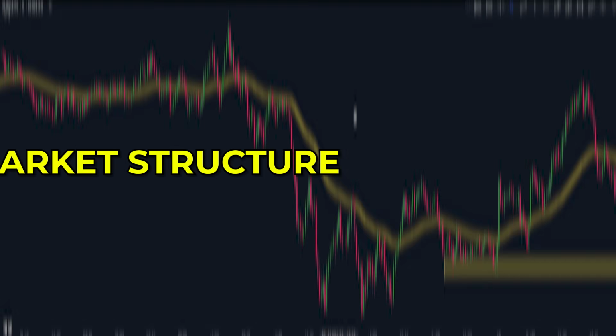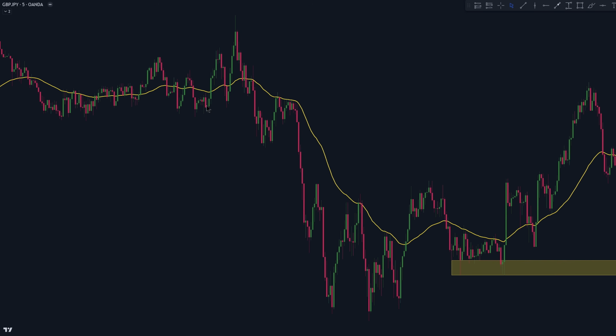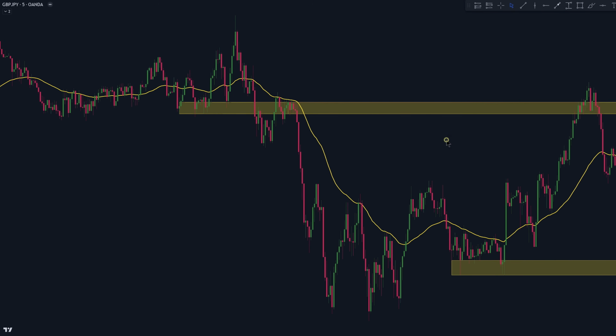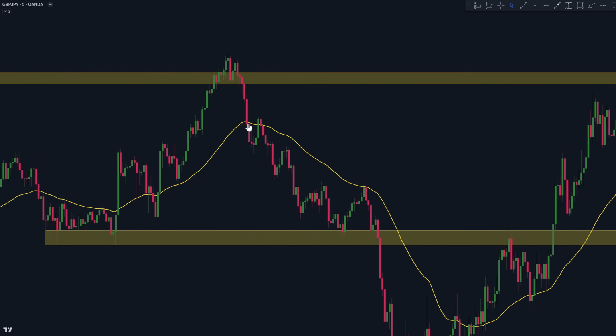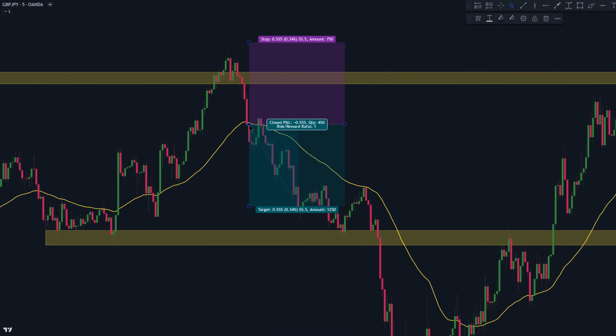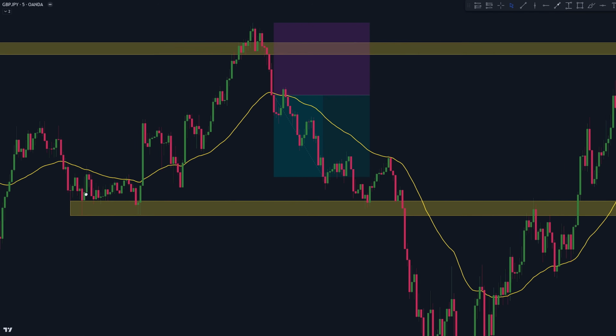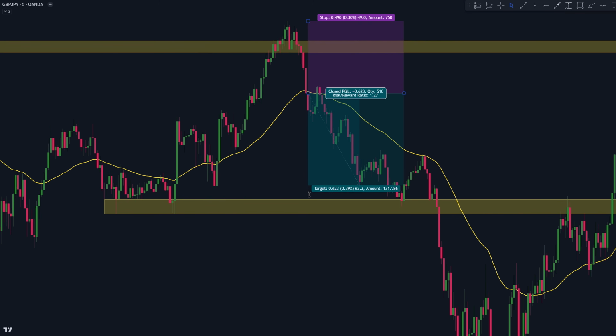So let's say you have a market structure strategy. You saw this structure where the support level turned into a resistance level. So you decided to draw a horizontal rectangle right here. Then once the price pulled back and rejected off of this key level, you entered a short trade as soon as it broke and closed below this EMA. You set your stop loss at this swing high, and for your take profit, you targeted the next key level, which is this one right here. Looking at this trade, you would have had a risk-to-reward ratio of 1 to 1.46, which is definitely not the best.